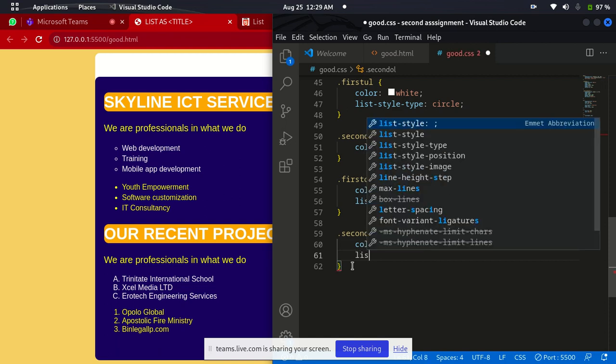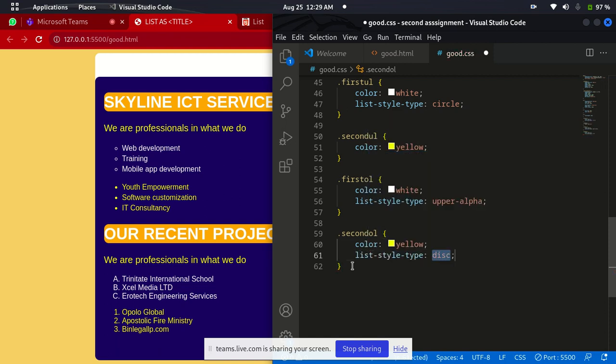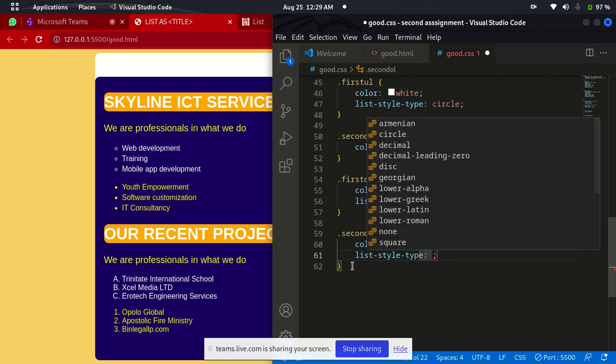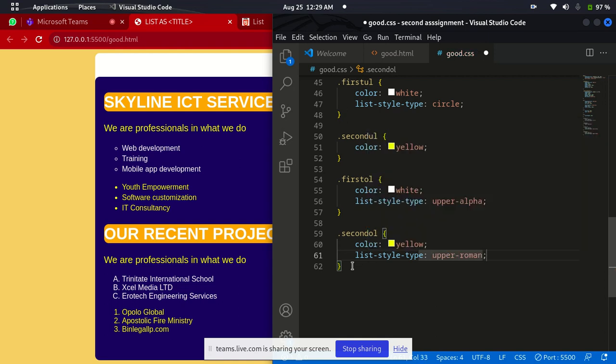We are going to give it a list style type of Roman numeral. If you check, you see upper alpha, okay, upper Roman, look at it, and if I save, it's like that.